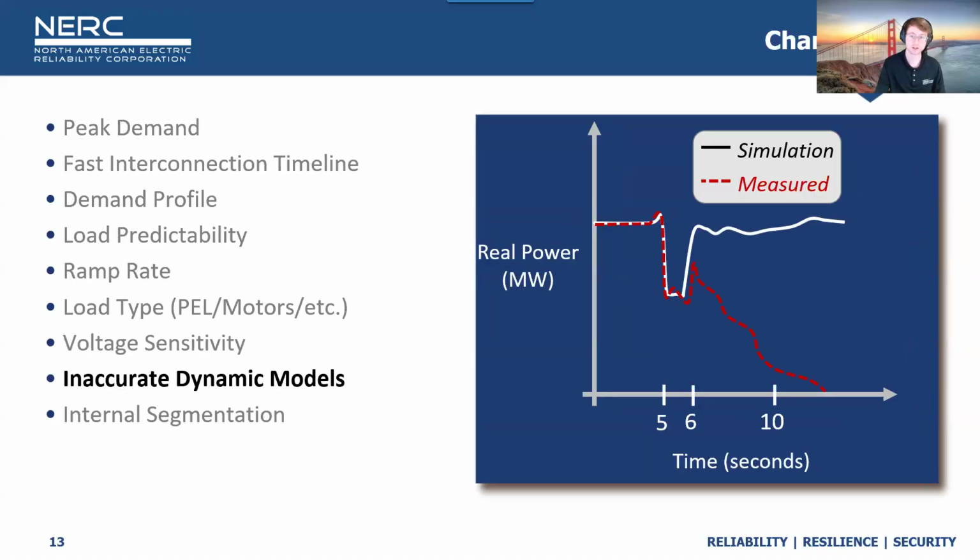And then the last challenge I'll cover is that the current existing standard library models may not fully uncover the risks associated with these loads. And so there are some really great models that people are using, like the EV model, in order to approximate the large load behavior. And in some situations that works really well. So I'm not saying that all large loads cannot be simulated right now with existing dynamic models, but there are certainly challenges in representing specific modes of failure. And so that's another characteristic that we're seeing.